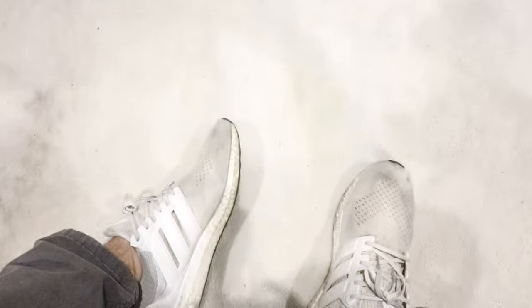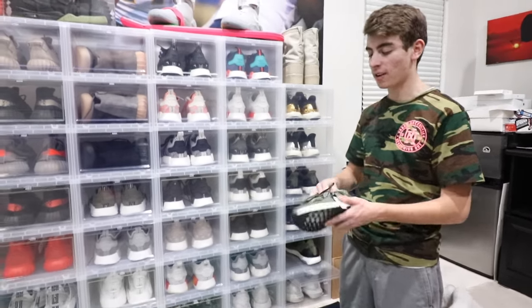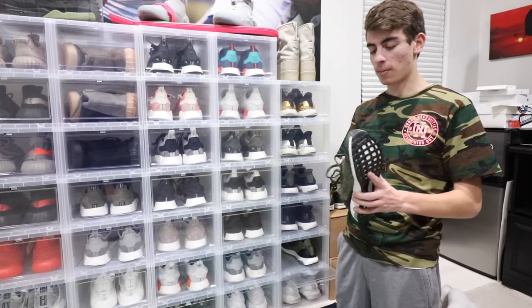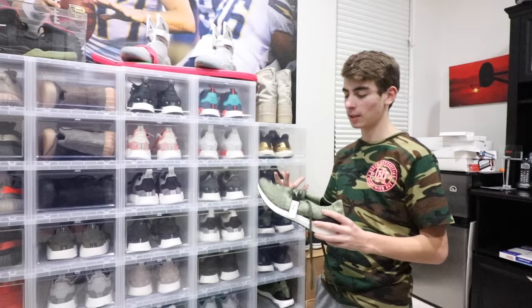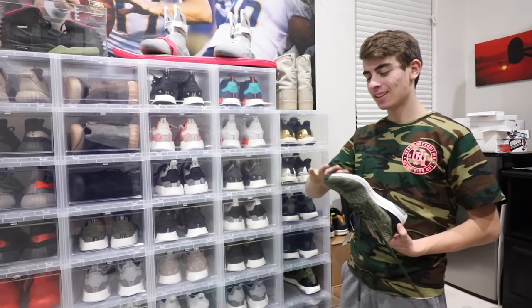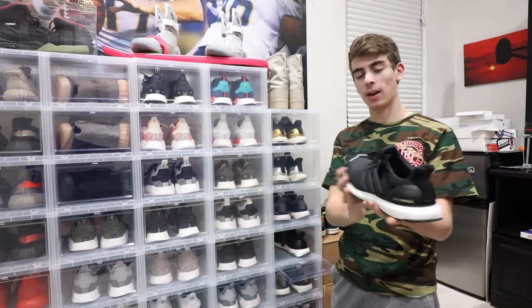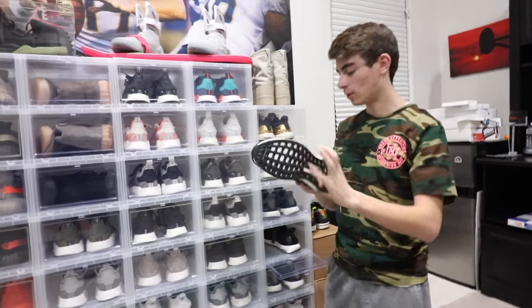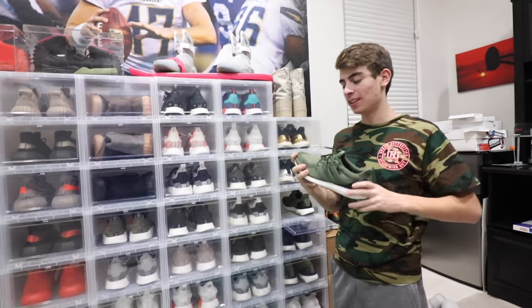I still like to pull these out because they're still comfortable. Next pair down — my only pair of Uncaged, but probably my favorite Uncaged that's dropped yet — the Olives. I tried them on which is why the laces are messed up. Just got them recently and I'll be wearing them super soon. They almost feel like — well, that's what they are: basically Prime Knit mixed with Ultra Boost. You've got the Ultra Boost Continental sole and then a Prime Knit upper. Really nice. I also have a simple all-black Ultra Boost — haven't worn them yet, but these will probably be my new beaters.